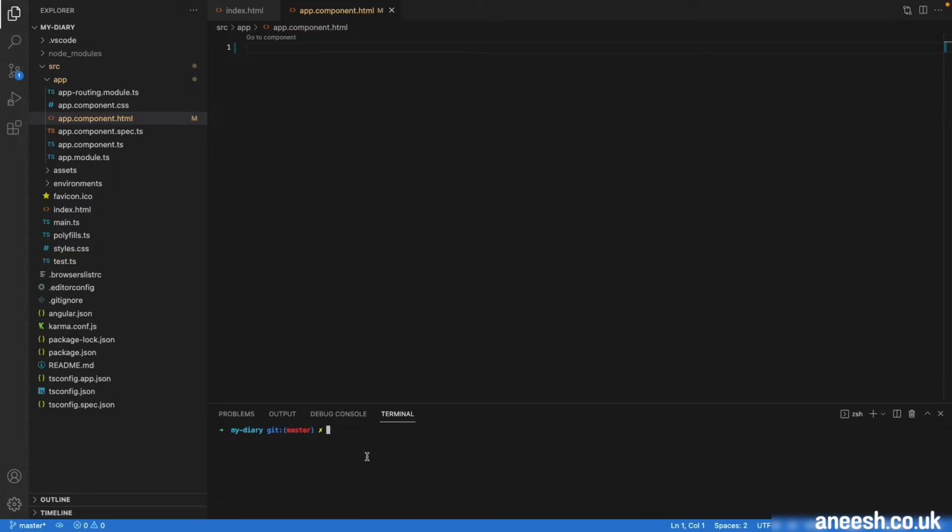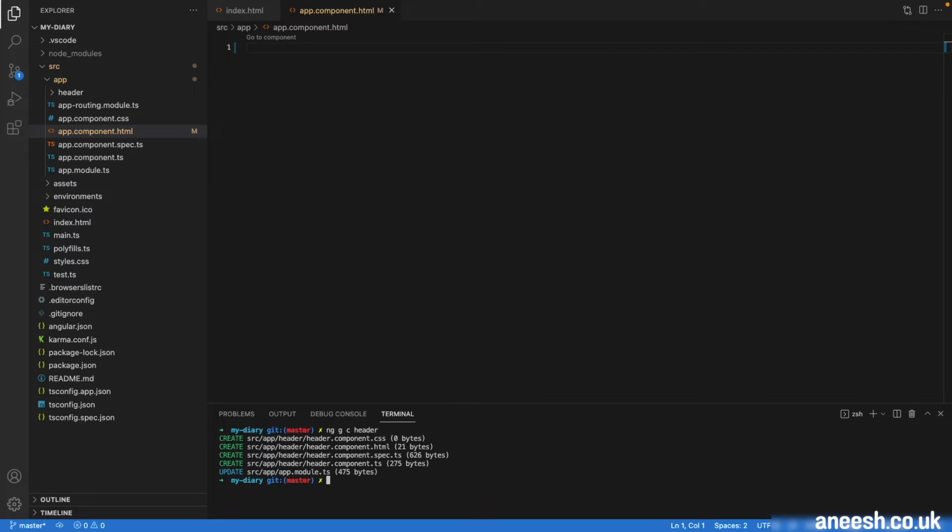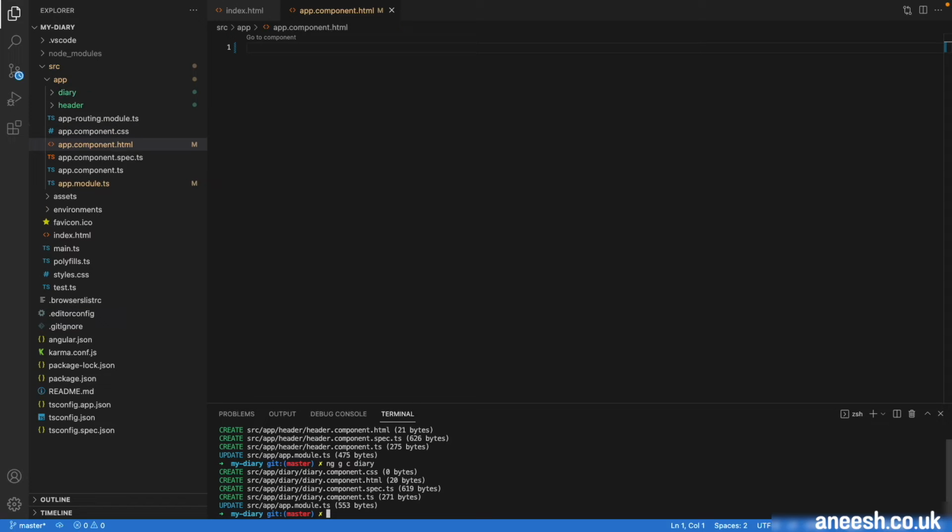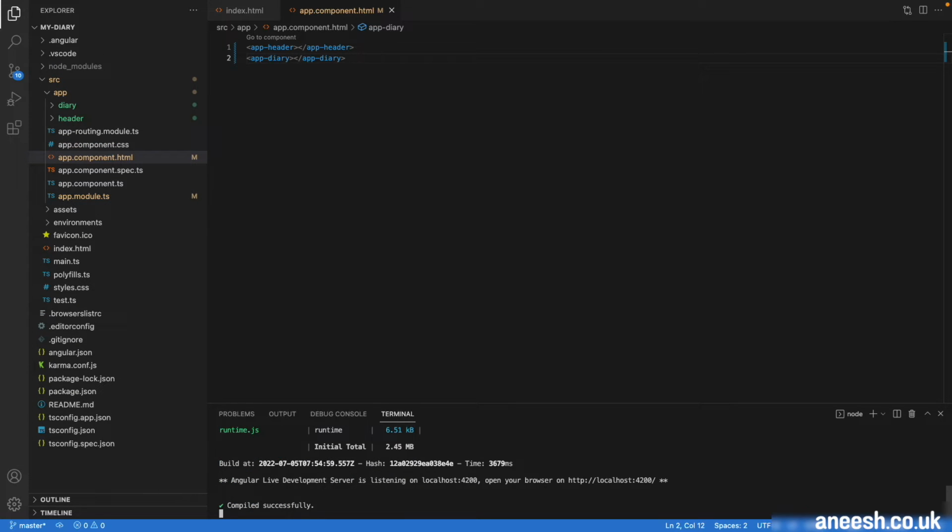I'm going to run ng g c header and ng g c diary to create both of these components. In the app component, I will add 2 tags to show the header component on top of the diary component. And if I run the application with ng serve in the terminal, we can see it open on localhost 4200.